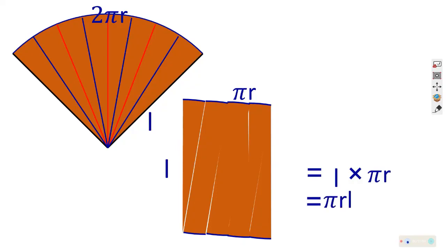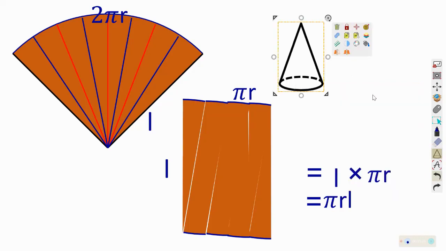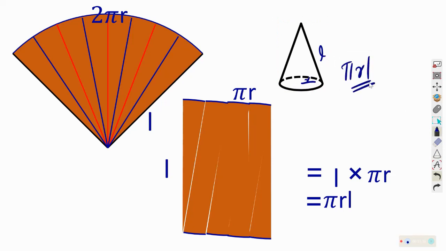So my dear students, in order to calculate the curved surface area of a cone which is having slant height L and radius r, the formula is pi r L. Learn it by heart. Proved. Keep it in mind. It is a very useful thing. Okay? Come on, we will go ahead.